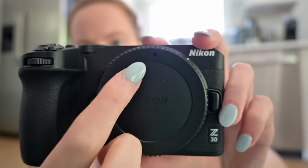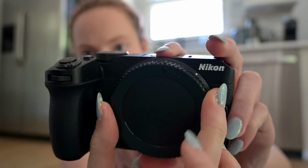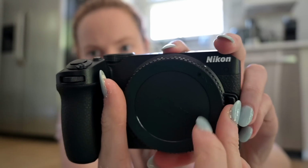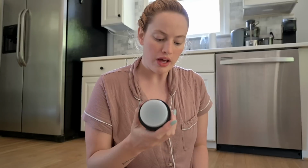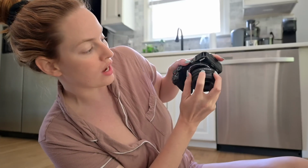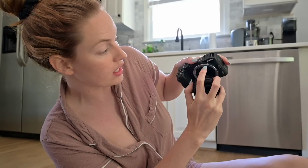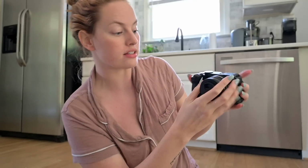Can you see this little dot and also this dot right here? For all lenses, you just need to connect the dot. That's how this comes off. You connect the dot, you spin it. If we take this off right here, you want to do this relatively quickly because you don't want dust or anything in your camera. Then for this, you connect the two dots. There's a dot on this lens and a dot right here. You connect those, spin it, and it clicks into place.